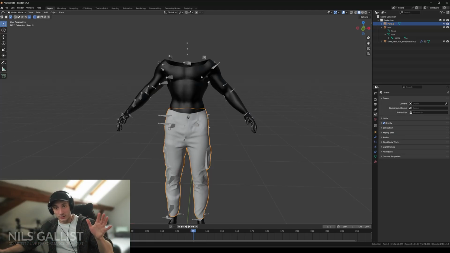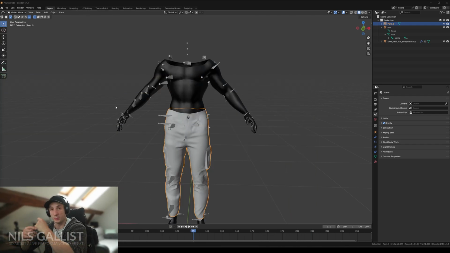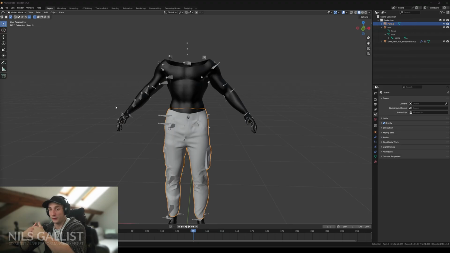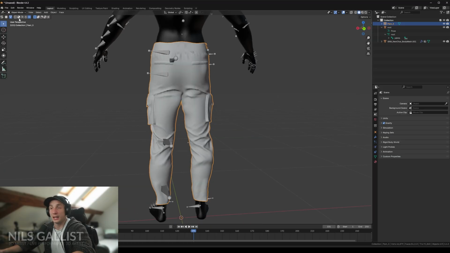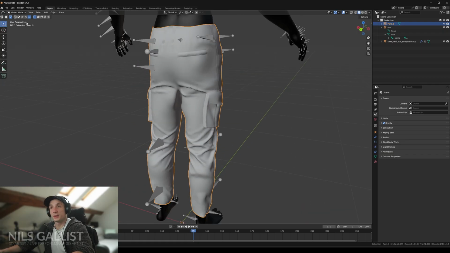Just take into consideration, not just with the process that we just did, but also later on with the weight painting that we're going to do right now, time is king. So don't expect to have the perfect result within the first 10 minutes. If you do, congratulations, but this process definitely profits from the time that you spend on it. You can fine tune it all you want and spend a lot of time on it, and then the result will be better. If you rush it, it will look like a rushed process and you will get rushed results. Don't expect to get perfect results within 5 minutes. This takes a little bit of practice and a little bit of time.